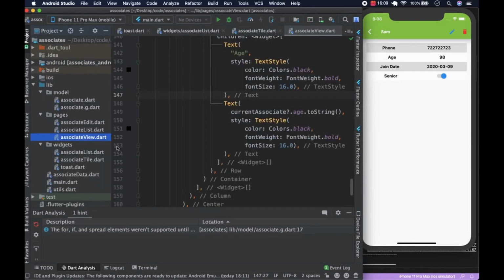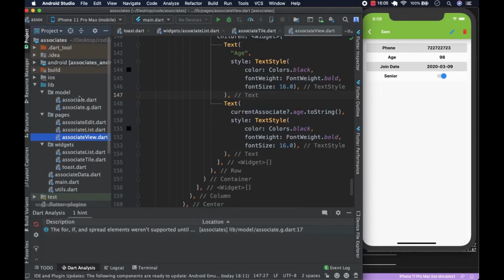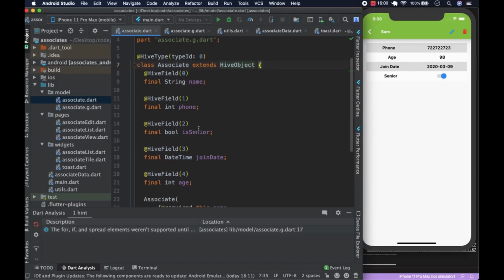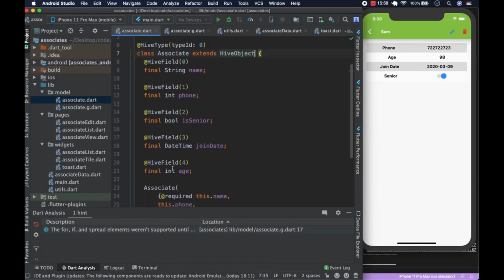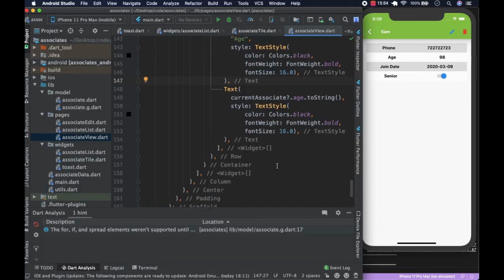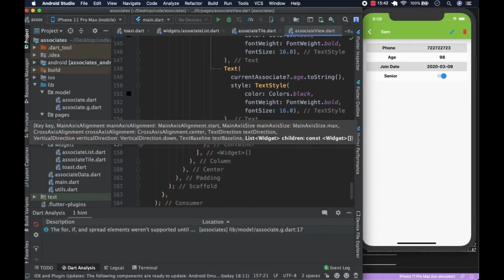And remember that if we go to the model, the age is also an integer right here. So this is going to be current, basically like that. And at the end of it, where does the container end? Here. We are going to do the same for join date.